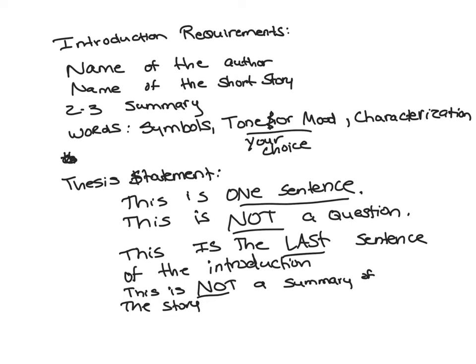All right, in your introduction, this is what you're going to have. You're going to have the name of the author, Edgar Allan Poe. It's the front page of your story. You're going to have the name of your short story, "Mask of the Red Death." You are going to write a 2 to 3 sentence summary of the story, because you don't want to summarize in the essay itself. You're going to pretend that the reader has not read the story, so those 2 to 3 sentences are essentially, what is it about? We practiced this with our reciprocal teaching lesson, so you know this. It's just, what's the story about?